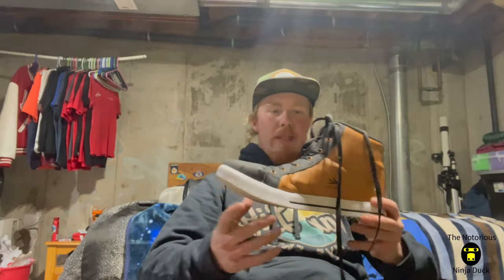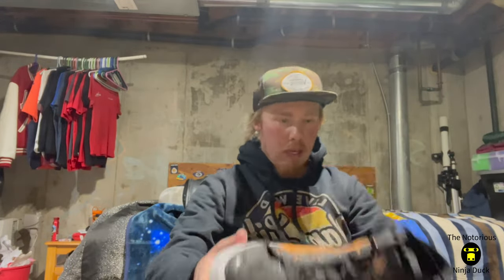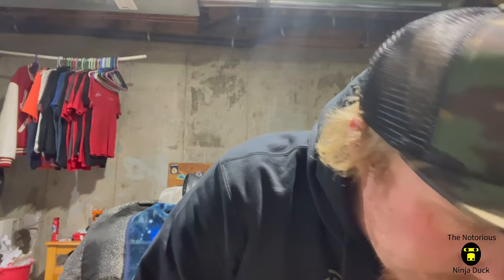But yeah, for the most part, kind of hard for me to recommend these, especially since they're shaped like clown shoes and the tread is so soft. You're gonna end up burning through them before you can even really, I don't know how to put it, you would end up burning through them just too fast, and the weight for them just really, I think realistically, wouldn't be worth it, just because they're just so cheaply built. And yeah, so for me, I would have to say no to those shoes.